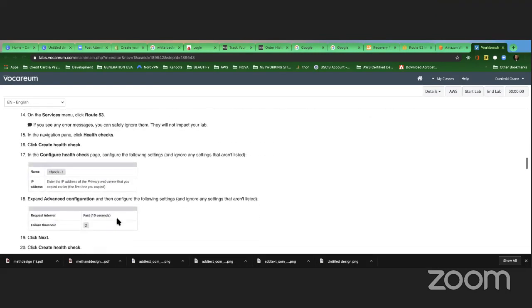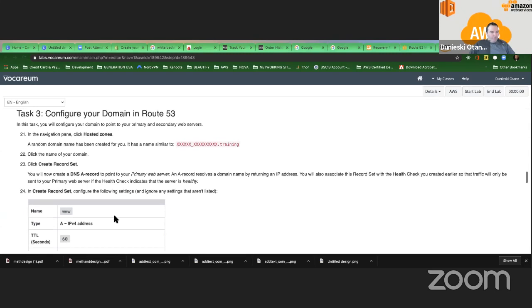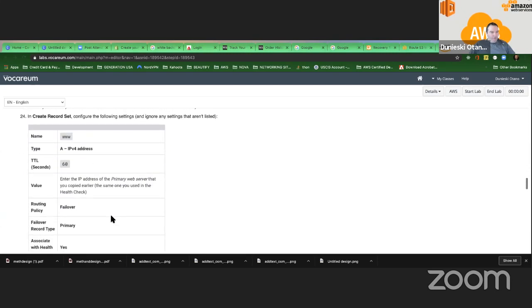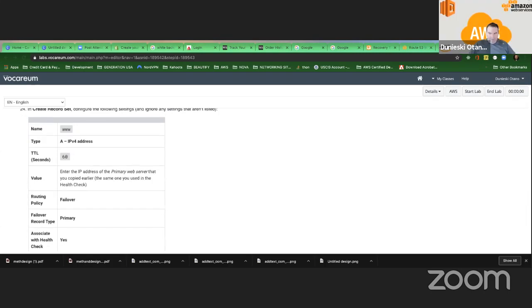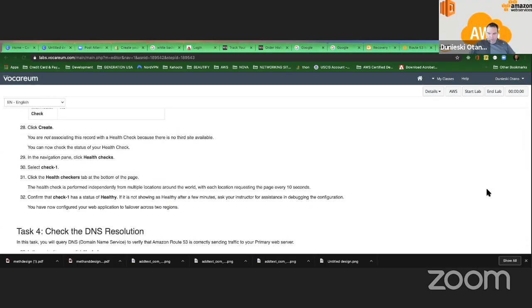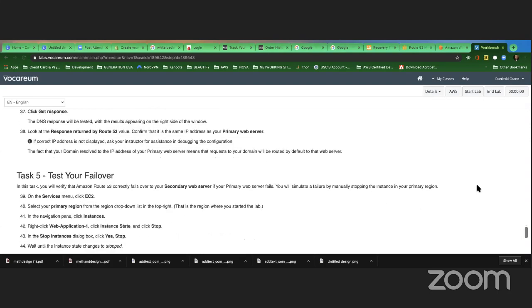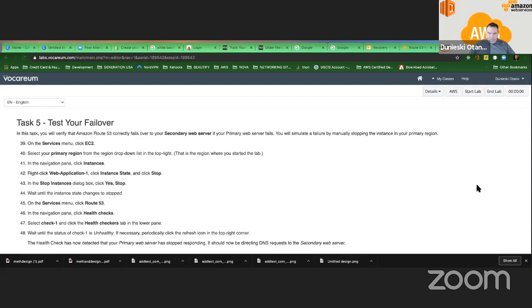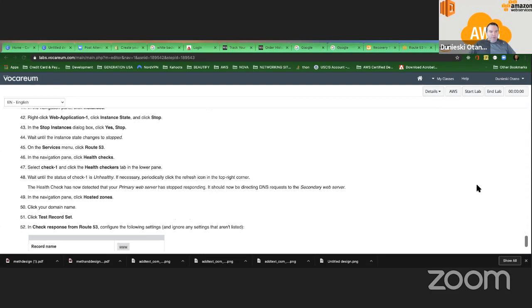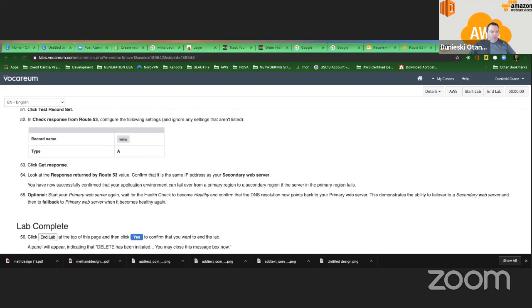When you guys do this, you can understand this lesson better. Because this is the lab about failover, multi-regional failover. Using Route 53, you're going to create a record.